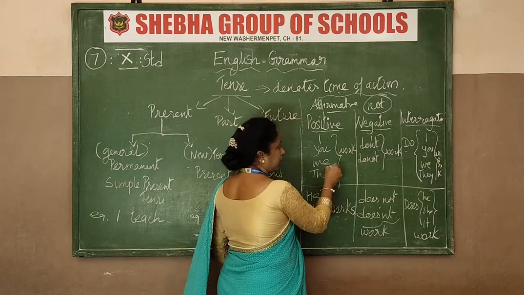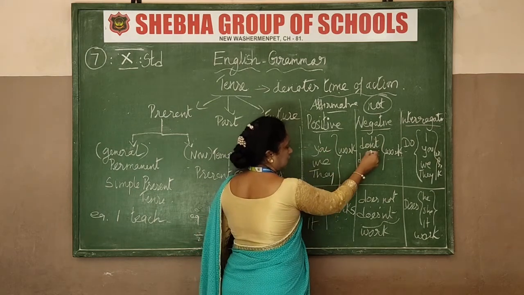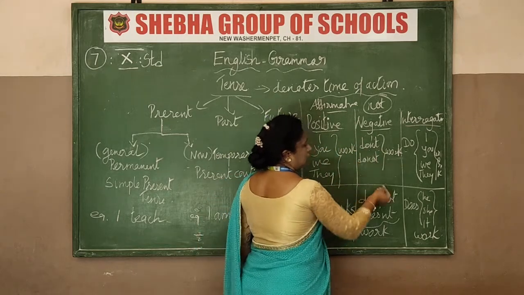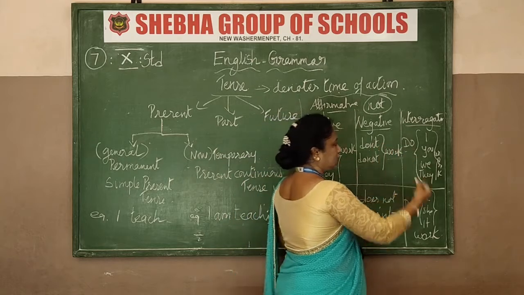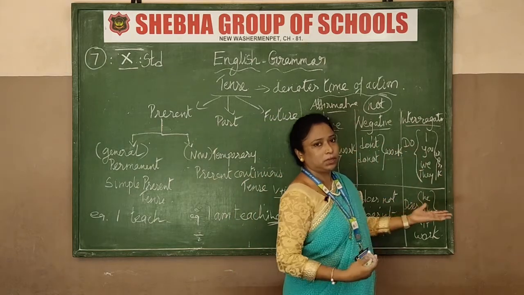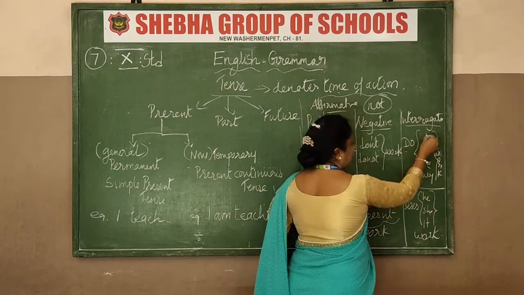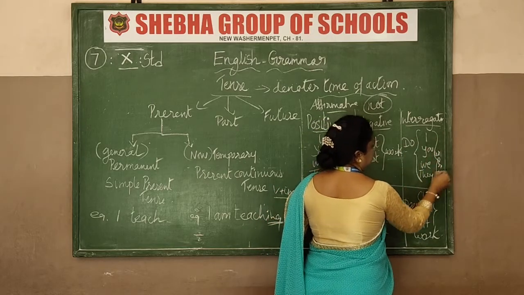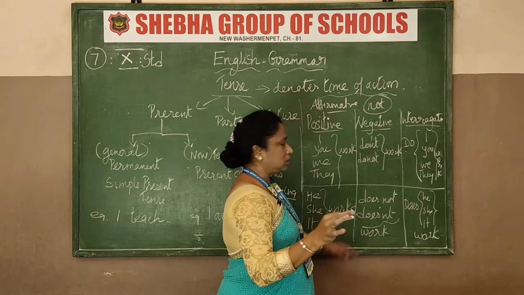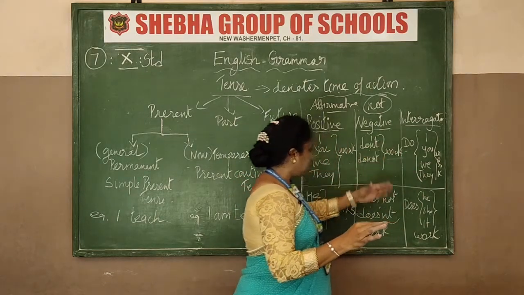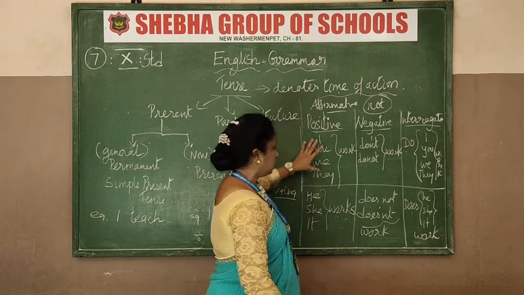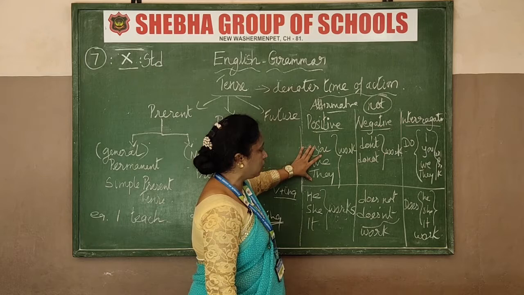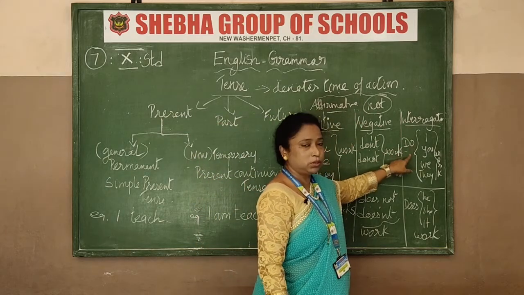Now what we are doing here, in negative and positive, we are placing that don't or do after the noun. See, I don't work. Now what happens? In an interrogative sentence, the do will come in front of the noun. Okay, now see there. Do I work? Do you work? Do we work? Do they work? Got this now? You understood? See there. This should come in front. Now same thing here. Why are we using do? Because this is plural. I, you, we, they. These are plural. That is why do is used there. Okay.